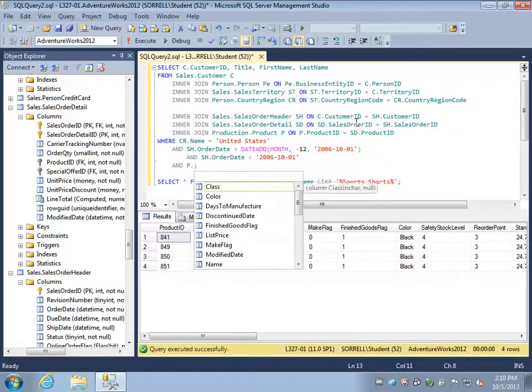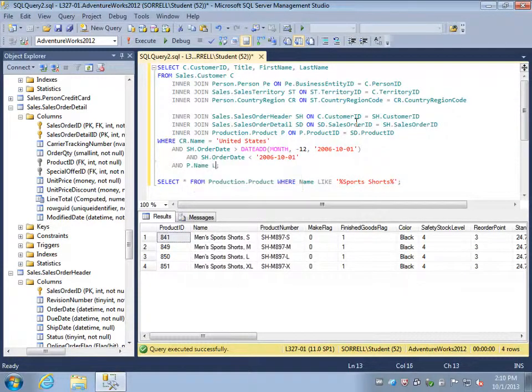So I'm going to say that my product name should be like Men's Sports Shorts, comma, space, and then a wildcard. Now you notice, based on the syntax highlighting, that something is not quite right.